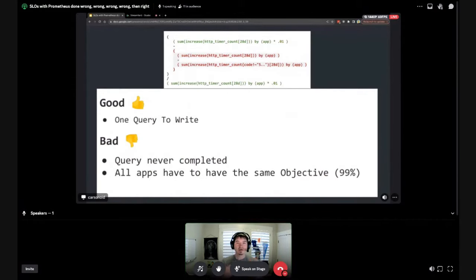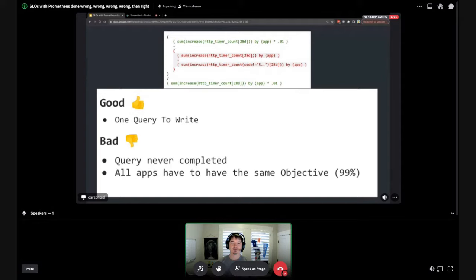So the good news was that this query was easy to write, and if you did it for very short time periods, like 5 minutes, it would complete. But as soon as you did this query for 28 days, it would never finish. Think about all of the millions and billions of metric series that it has to parse to do this. It's too much. You'd plug this into Prometheus, and Prometheus would fall over because it was just too big for our system.